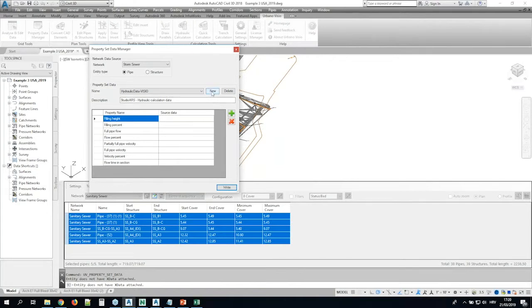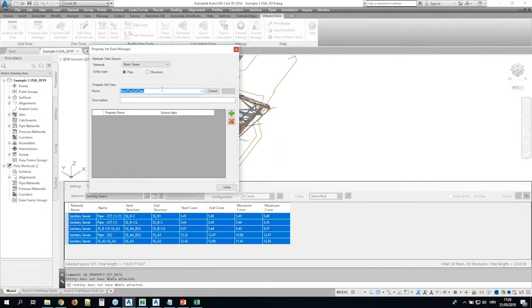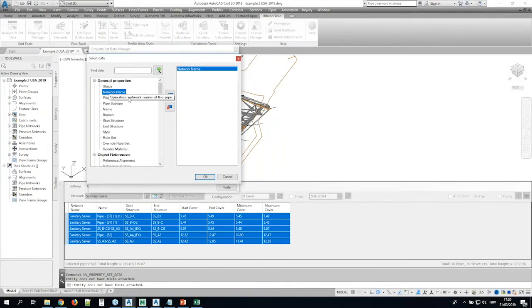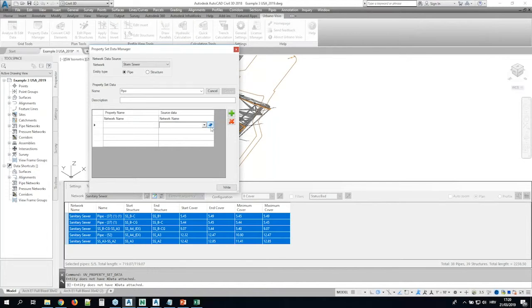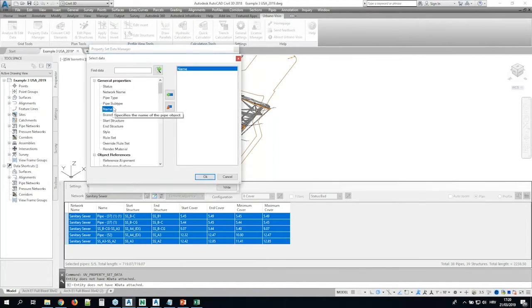And the first thing we need to do is create some new data group. So I will create a new data group for pipes. And we can put in a couple of values. So for example, network name and pipe name.